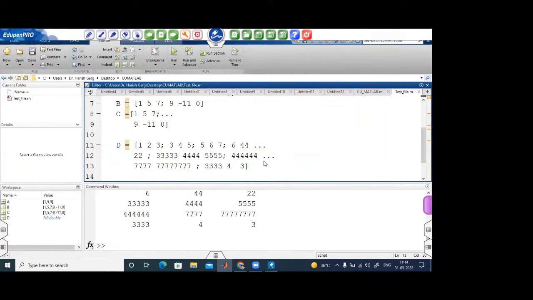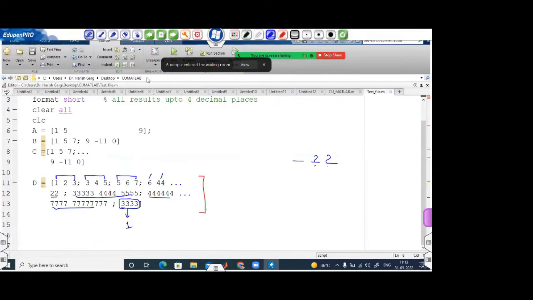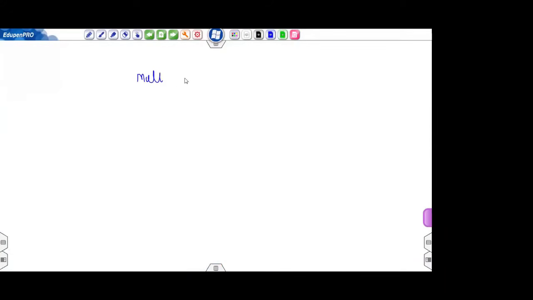Another thing is how you can multiply the two matrices. How can you multiply the two matrices? Say I have x as 1, 2, 3 and y as 4, 5, 6. Firstly, I have to store these values in MATLAB.